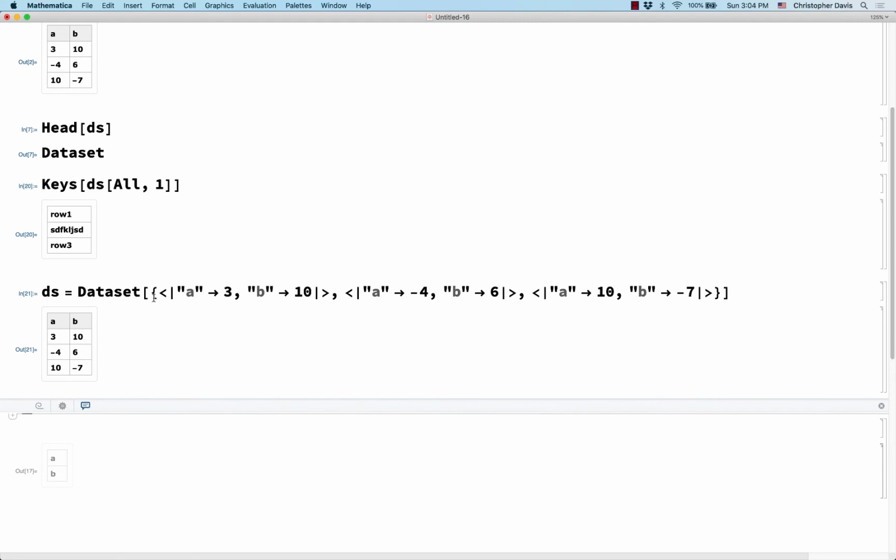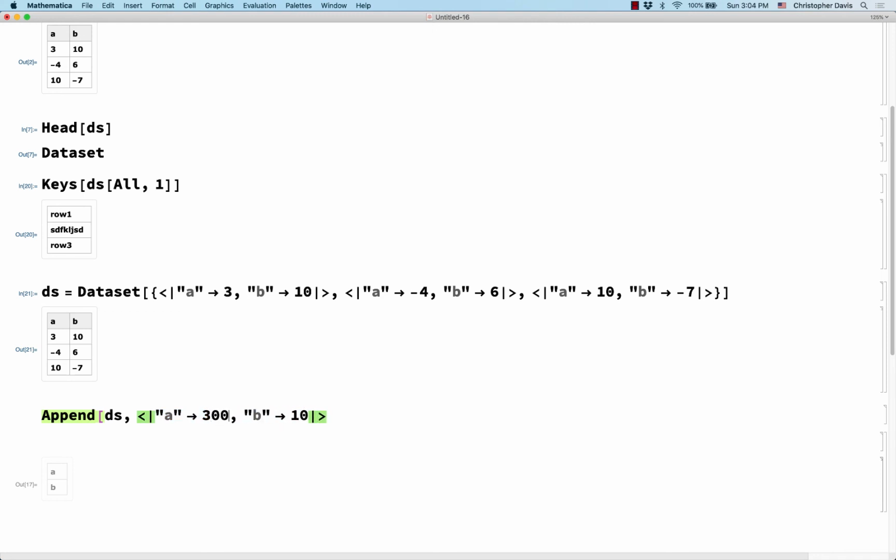And so looking at this, maybe you can see how we could add a new row to the bottom of this data set, or at least one way to do that. And I could do that using append. So I could say append to the data set, and then I just need something similar to what's written here. Okay, so this is going to put this association onto the end of the list.